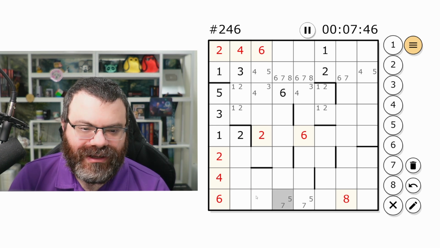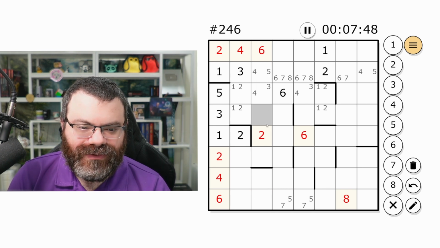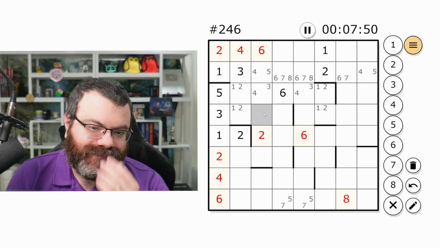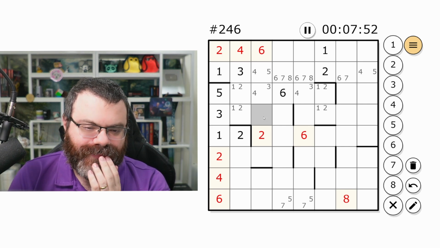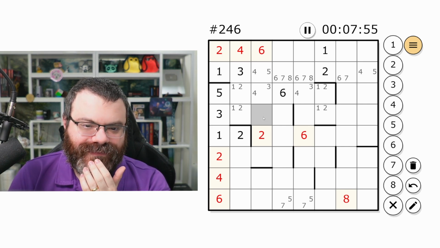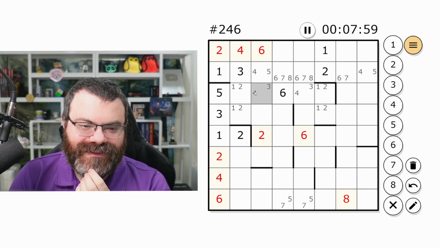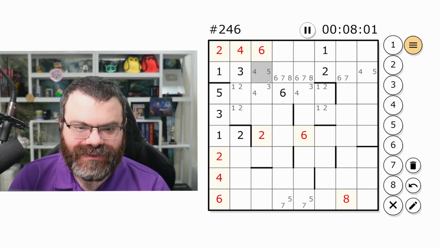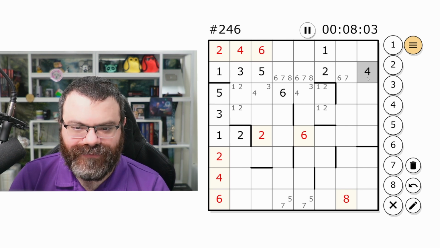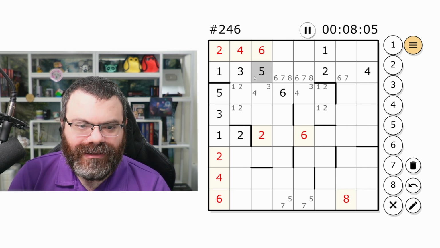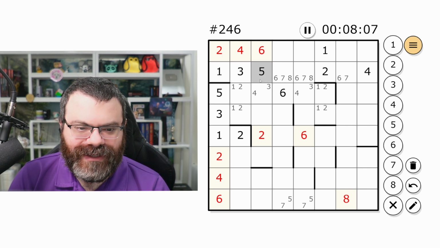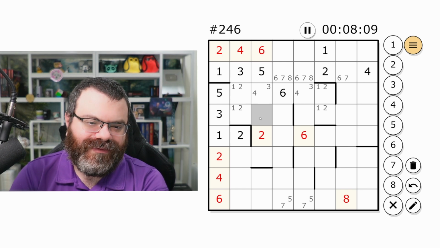Okay, so now let's look at the columns. So this column maxes out at 6. It's going to need a 5, right? So this column needs a 5. This is 4 length, this is 4 length. This can't have a 5 because there already is one. So the only place to put 5 in this whole column is here. And that resolves the 4 over here as well. Resolves this as a 4 because it can't be 5 anymore. And so we're left with 1, 3, 4.